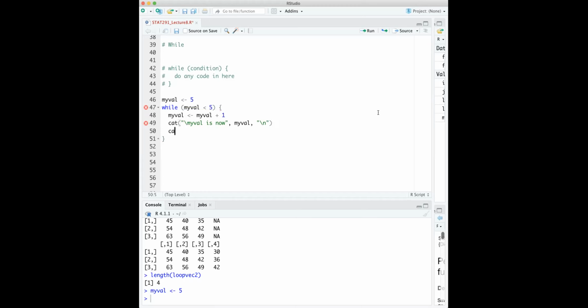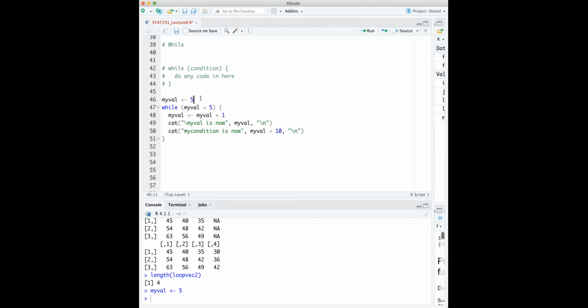And after that, I'm adding another cat function here, guys, to print something on my output. My condition is now my val smaller than 10. Here is my condition. And we are moving to the next line.